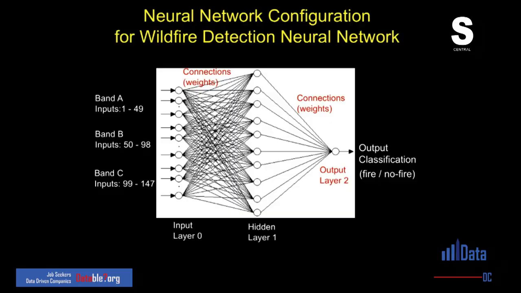So what is a 1 or 0? Is it a fire or not a fire? And what are those 147 variables? Well, it's 3 times 49. What is 3? It's the three different bands: visual, near-infrared, and mid-infrared. So it's 49 times 3. What's the 49? It's 7 times 7. We did a 7 by 7 pixel cutout of where the fires were. That 7 by 7 pixel cutout turned into a linear array of 49 pixel values, times 3 for the three bands, is a 147 variable feature vector. That was our input to the neural network.